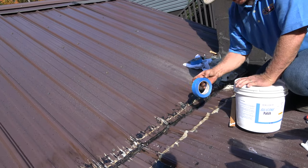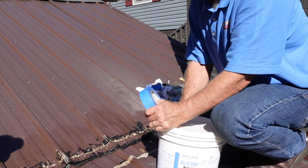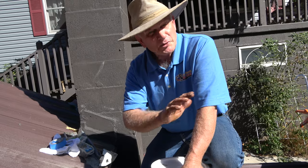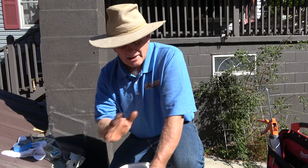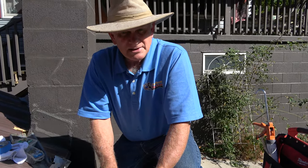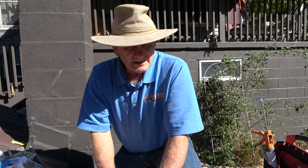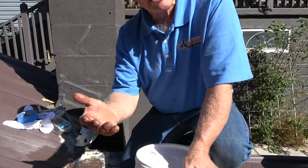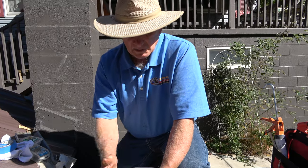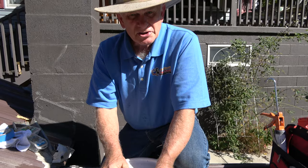Alright, so the next step. So the next step is to, let me first say, preparation is the most important part of the job. Prep. I cannot stress that more. People ask me if they should remove the tar or the caulking. I always want to say yes, but you know, I know how much work's involved. But it took us about an hour to clean this whole roof. It's not that much. All the tar and everything, we took it off. My hands are a little bit sore because of lacquer thinners, but at the end, it's a good job.